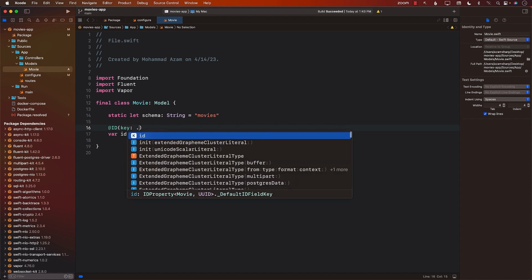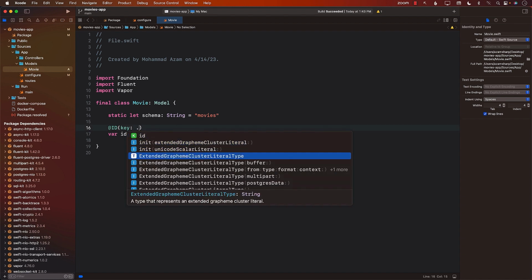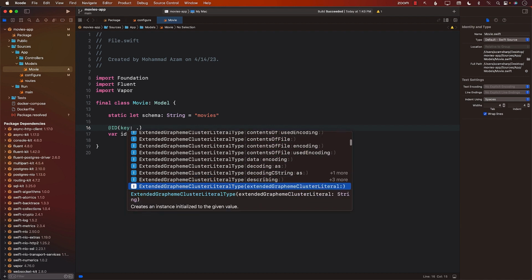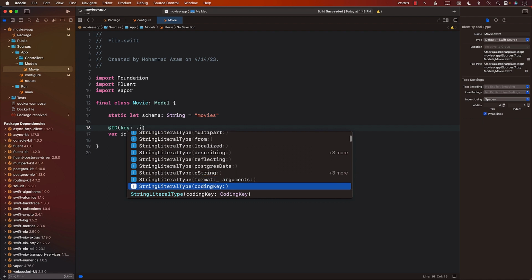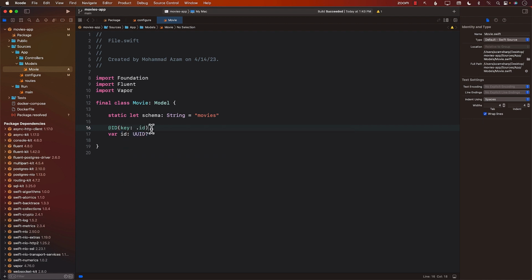Now, if you go over here, you can see that you can have an ID. If you do want to create your own stuff, then you will have to look into the documentation. But my advice is to just keep it as ID. And because ID is the one that we're going to be using, that will be the primary key. It will be automatically generated. Okay.